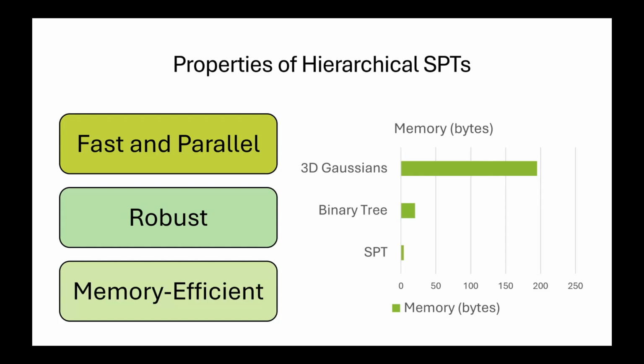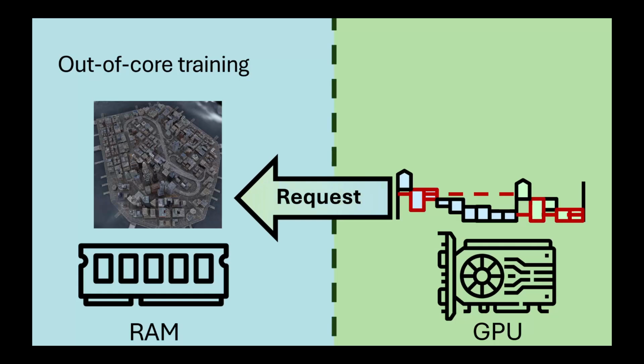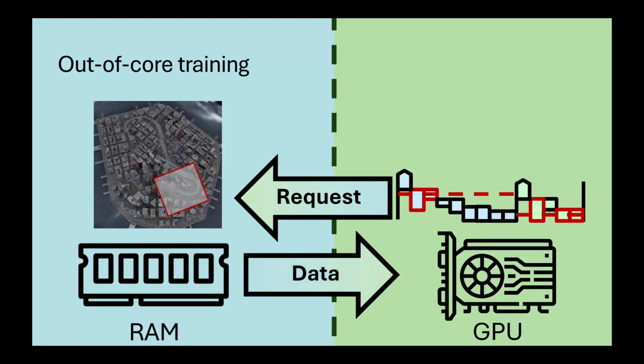And this means, very crucially, that we can store them on the GPU for our entire large-scale scene. Then we can find the level of detail cut in parallel on the GPU and request those exact sets of Gaussians from the CPU. With that, we have solved bottleneck number 1. No more slow CPU cuts. Let's have a closer look at bottleneck 2, the PCIe bus.